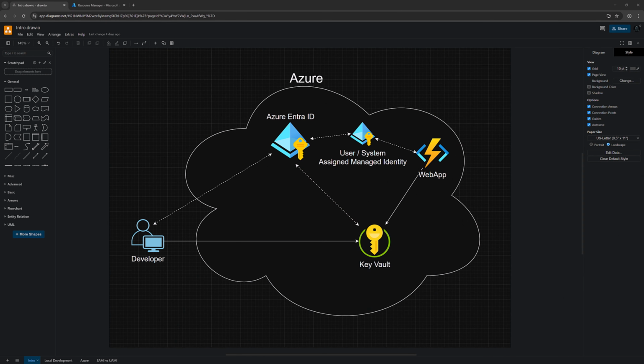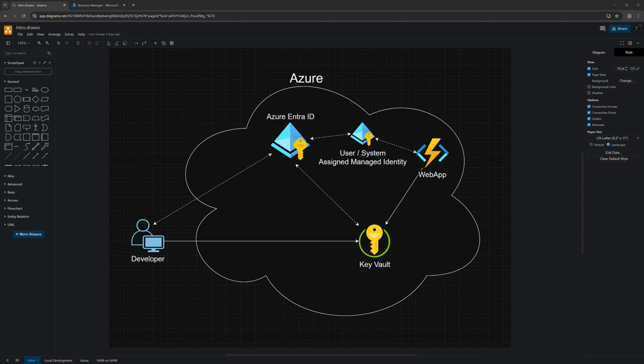First, let's see what is a managed identity. Managed Identity is an Azure Active Directory feature that provides Azure services with an automatically managed identity. This eliminates the need to store credentials in code or configuration files. Some of the key benefits of managed identities are no credential management required, automatic credential rotation, free to use, simplified authentication, enhanced security posture. And how it works.